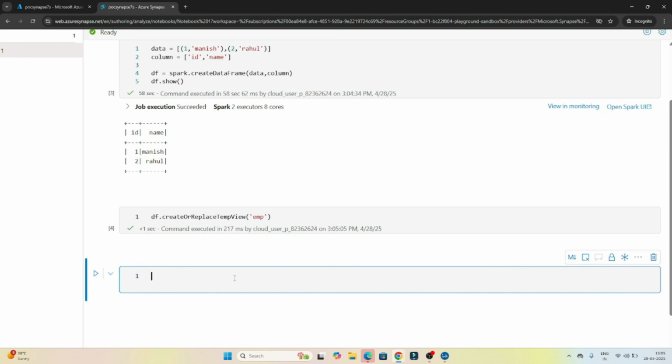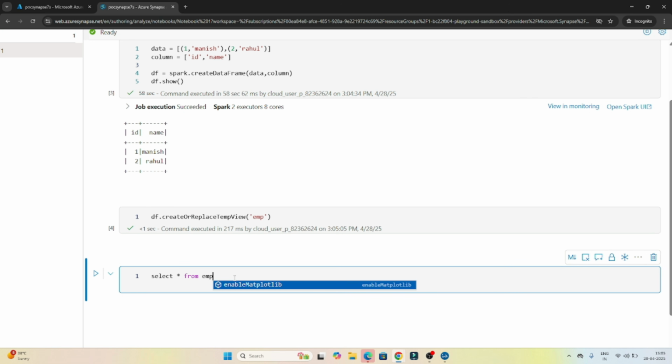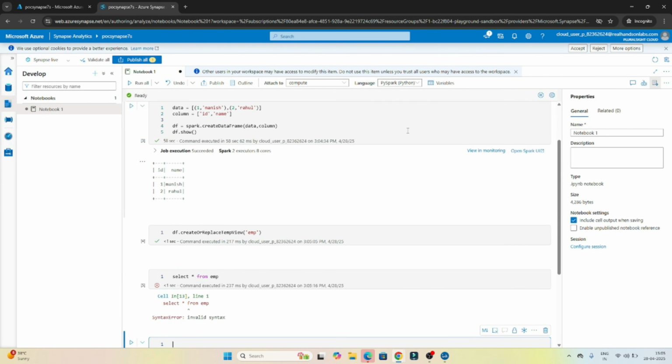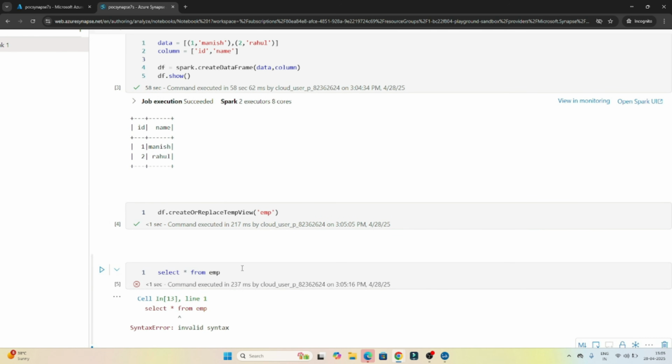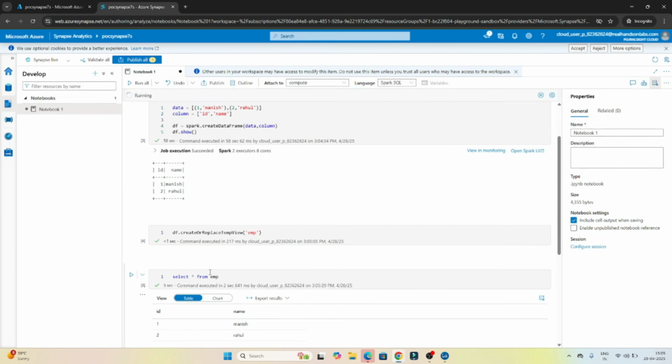Now if I write any SQL code, like select star from EMP, and execute, you may get an error, because we have selected PySpark, right? Now if I select Spark SQL here and execute this select star from EMP, you can see it is running, and you can see ID and name.